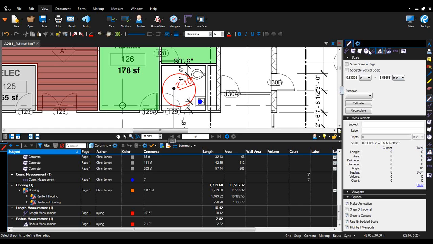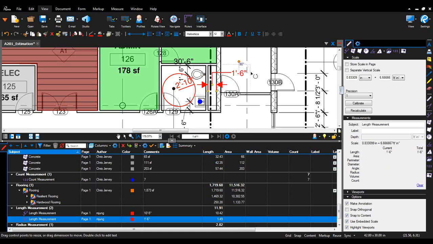Now as well, when you are taking measurements of short lengths, instead of cramming everything together in the middle, Revu 12 now puts the arrows on the outside and then makes it easy to move that measurement so that it's easy to see. It can even be rotated, giving you the ability to create a clear and professional looking takeoff.